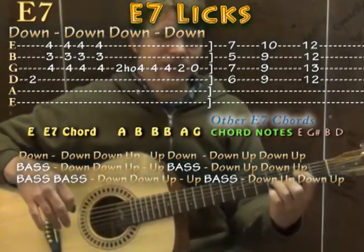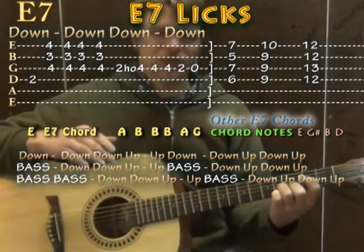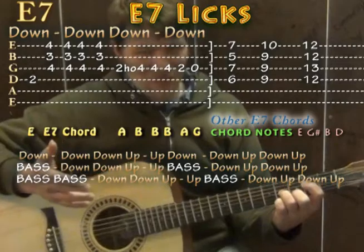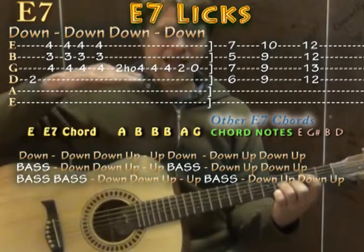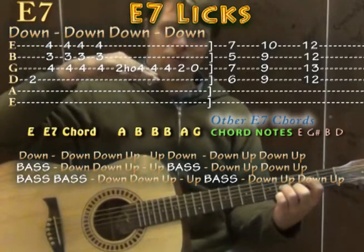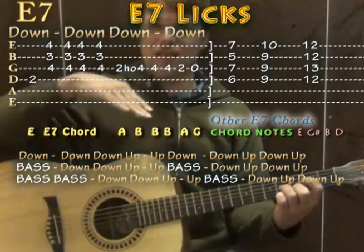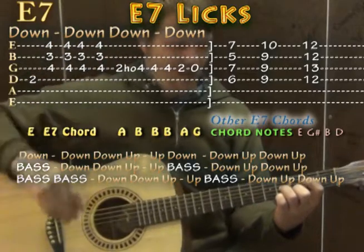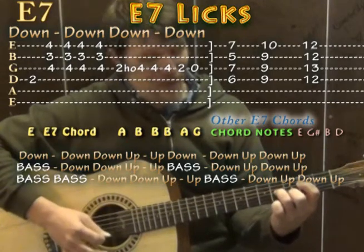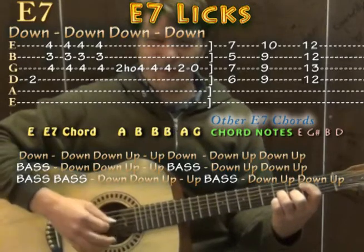But then this particular E7 is something called a drop 2 voicing for an E7 chord. And what you're actually doing is taking the second note above what a normal voicing would be and dropping it below it. So randomly, a piano voicing for this chord would be stacking it up from bass to treble, E, G sharp, B, D. But what you're doing is you're taking what would have been the second note above, that E, G sharp, B, and throwing it below the root. So you're going B and then the E, G sharp, D, or at least that would be an example. The one we're actually playing is doing a root, and then we're playing the fifth, and then a flat 7, and then a third of the chord. So we're going E, B, and then the D, and then the G sharp. I know I'm getting a little technical with the theory here.